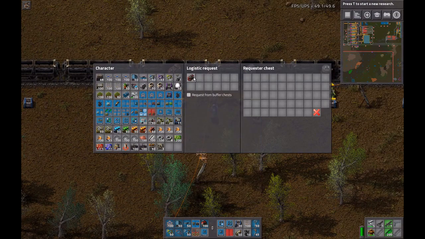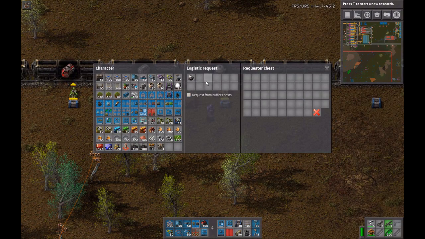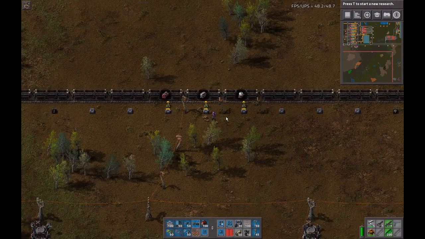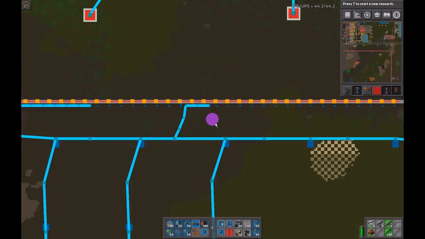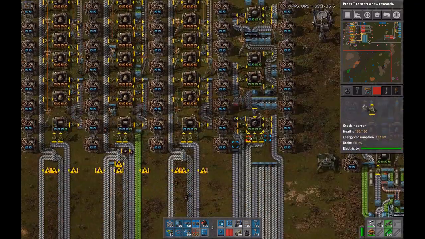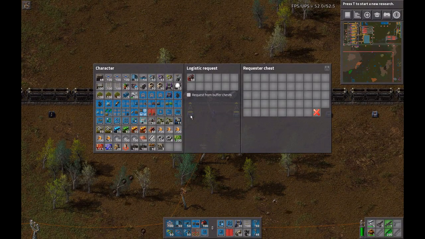Don't need two. These I'm gonna do 250, not 500, because they stack in much smaller groups. That actually should be 10 stacks. I'm wondering if the bots can carry four of these at a time. We'll find out. Let's actually see if... Oh, yeah, here they come. They're barely getting here and then flying away. I think they are carrying four at a time.